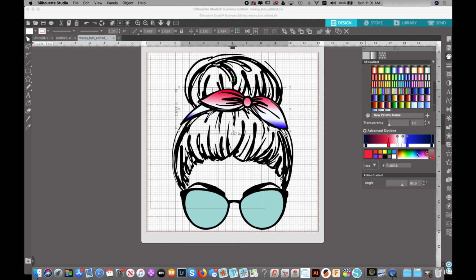So now I've adjusted it myself and I've added a little more of that bluish color. So that's something else you can play with. You can move any of these sliders around and adjust your gradient from here. And same thing, you can move your angle just like before. All right, so that is the gradient panel.